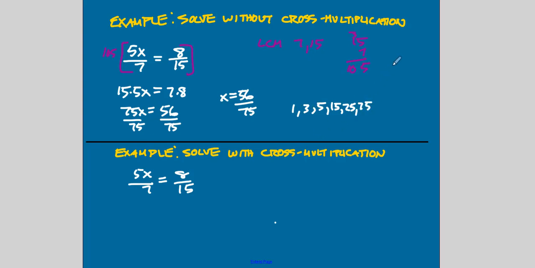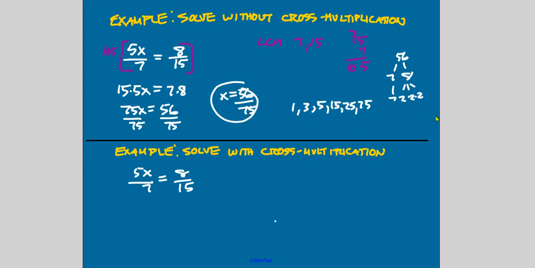Now 56 is 7 times 8. Let's actually do a prime factorization of this one. That's going to be 2 times 2 times 2 times 7. But I don't have 3 as a factor of 56, so I can divide 3 into 75, but it doesn't appear as a factor of 56, so there's nothing I can do. They have no common factors, so that's lowest terms.